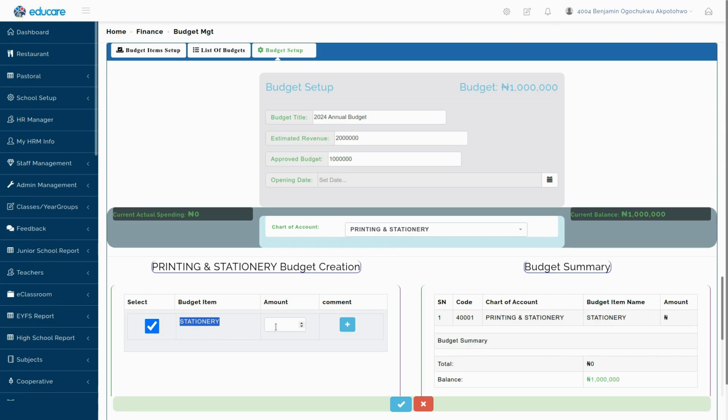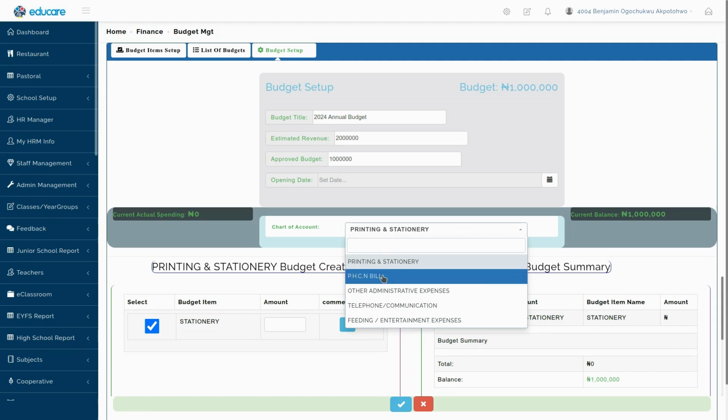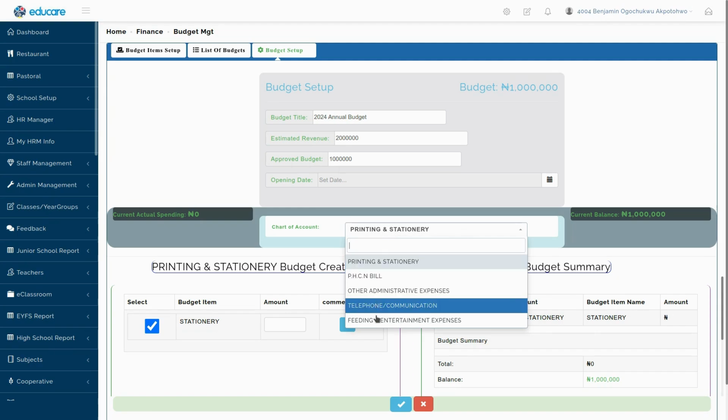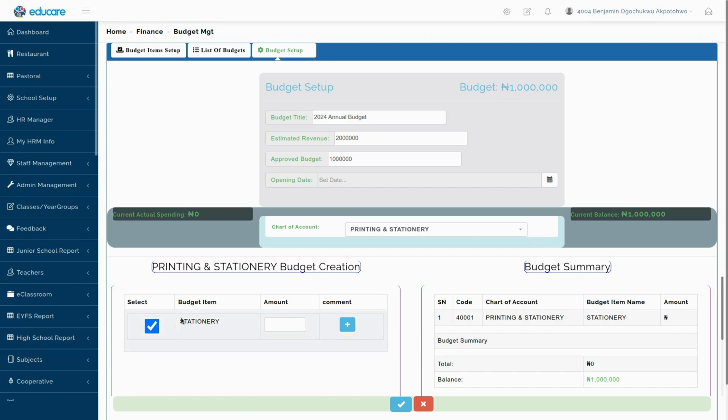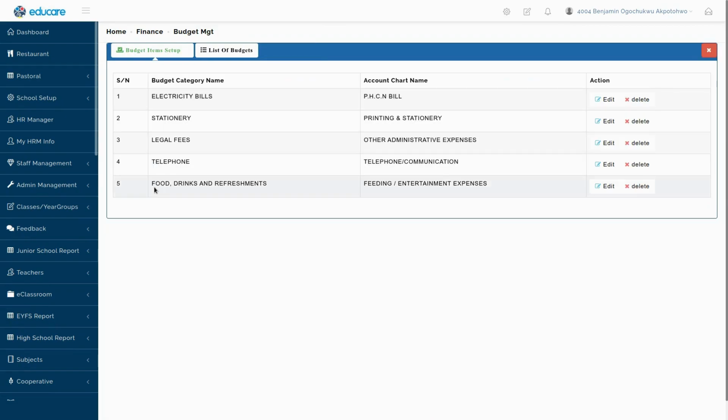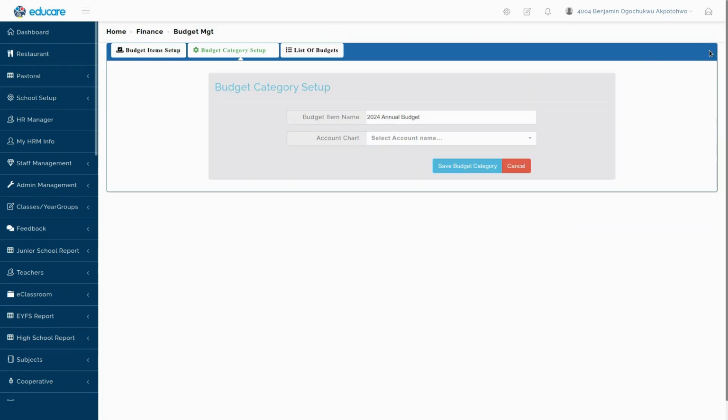Now, let me show you something about the categorization. Remember we created printing and stationery, right? We created PHCN bill and other administrative expenses, right? And under the budget items setup right here, when we were creating it, we chose the chart of account, printing and stationery. As simple as that.